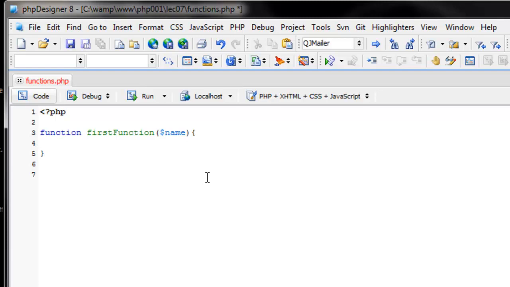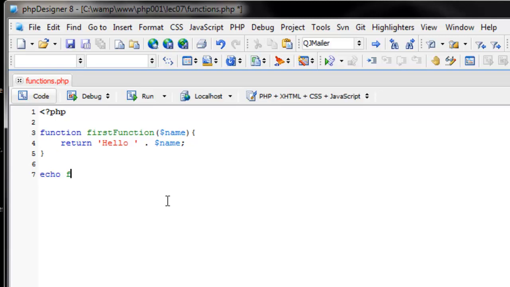To use this variable, you're simply just going to call it by the name of the parameter that it's being defined as. So, let's make this say hello and then that person's name. So echo hello space, and then we're going to concatenate it with the variable name. So now, we want to return this.